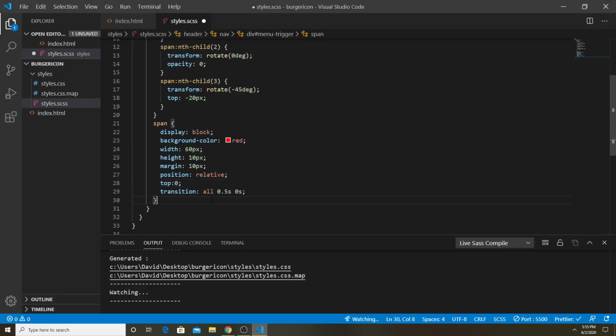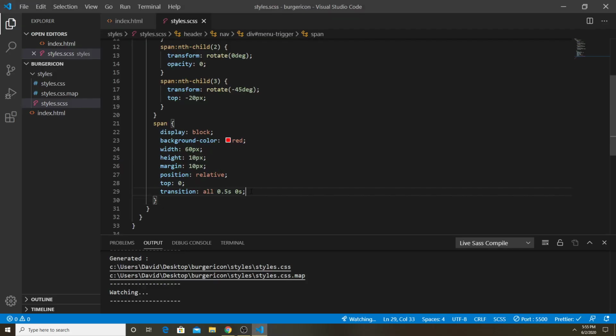So now, let me save it. Now it animates from the beginning. It also animates the rotation and the movement.